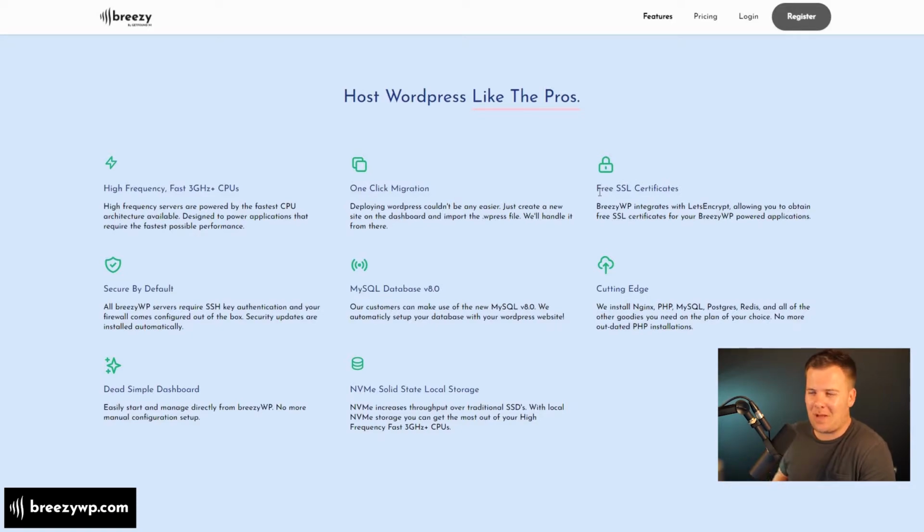You'll see a pattern going through here that there is lots to go through on this service, and there's lots of great features to make sure that your WordPress website is not only secure but as fast as it can be for the money. So again, secure by default. Our servers are automatically updated for you, so no out-of-date servers. Uses the latest database technology and cutting-edge technology that's always up to date, such as PHP, MySQL. If you care about this kind of stuff, have a wee read through the features.